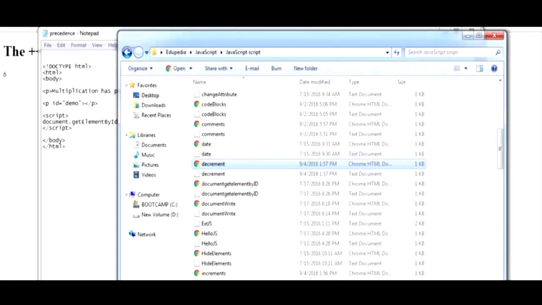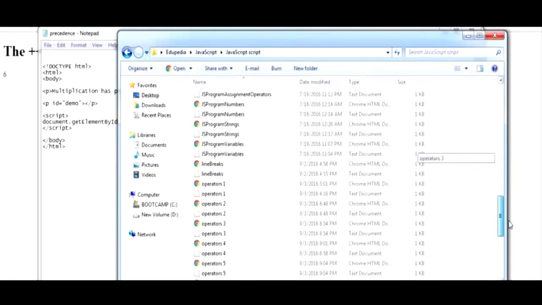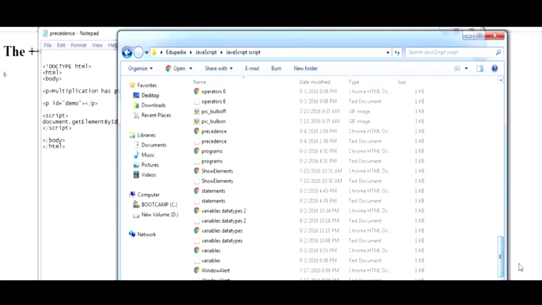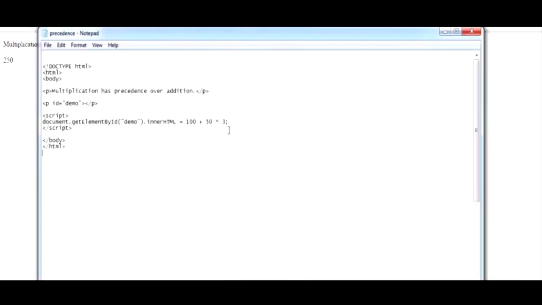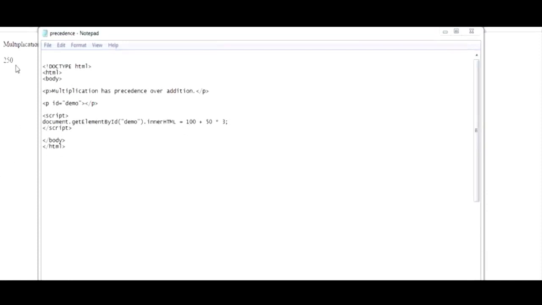And let me find this file, precedence. There you go. So what happened here was you multiplied 50 times 3 and you added 100 to it. 50 times 3 is 150, and 150 plus 100 is 250.